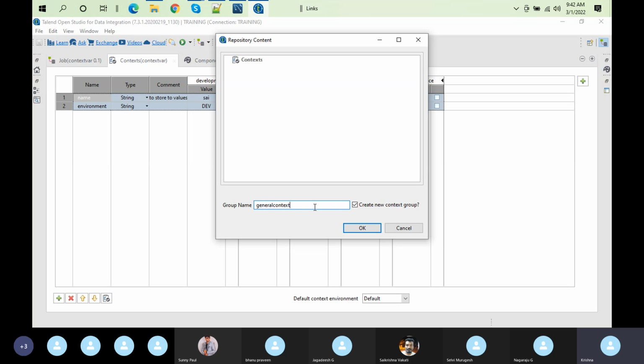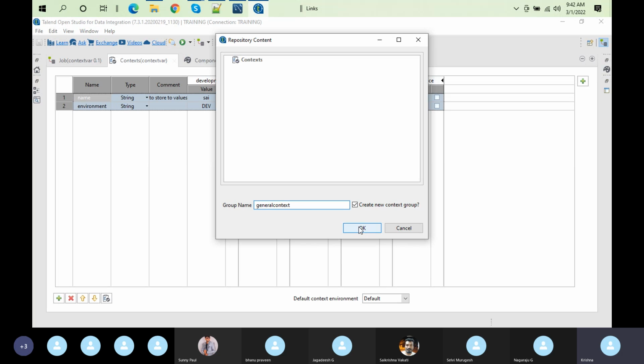So you maintain groups for each set of variables, so that if you want something DB related, you go and fetch the DB related variables. If you want something file related, you fetch the file related. If you are using general variables, you use the general context. These two are not specific to any database or file, so I am creating a general context.